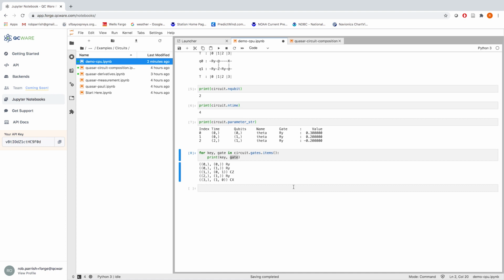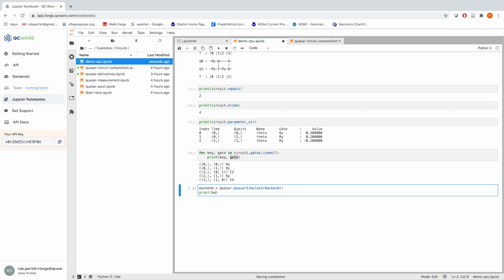And we're now ready at this point to simulate this circuit and see what it actually produces as far as measurements and state vectors. Okay, let's go ahead and simulate the state vector. We're going to do this using CPU side code that's actually on the user's side. This is the Quasar quantum state vector simulator, and you just access it by building a backend object. It's called the Quasar simulator backend.